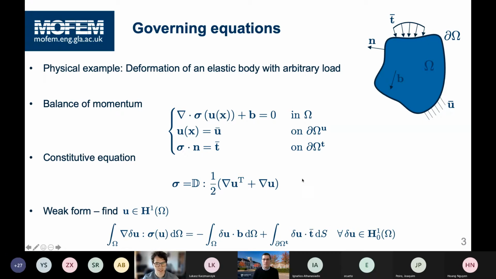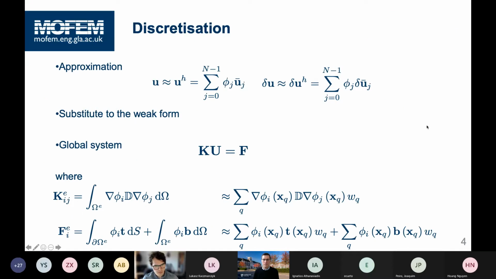We will use here the simple small strain kinematics. And again, the weak form is established for the finite element method using the Bubnov-Galerkin approach, resulting in this set of discretized equations. To approximate the displacements and variations of displacements, we are using hierarchical shape functions that Lukas talked about earlier. So we plug them into our weak form, so we can assemble the global system Ku equals F, where the finite element matrices are divided.